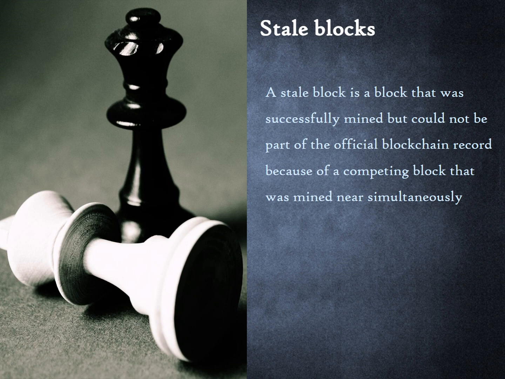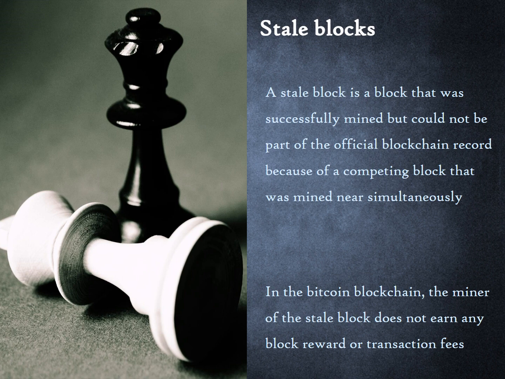A stale block is a block that was successfully mined but could not be part of the official blockchain record because of a competing block that was mined near simultaneously. In the Bitcoin blockchain, the miner of the stale block does not earn any block reward or transaction fees. However, as we will learn later, this is not true of all blockchain networks.